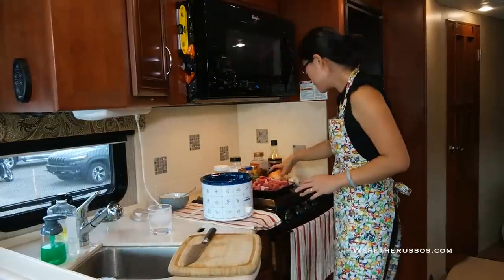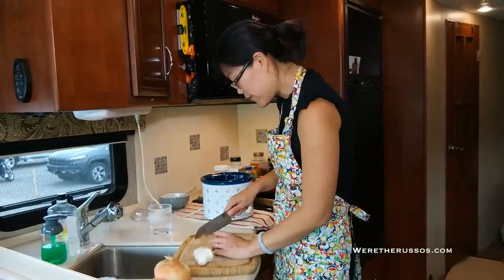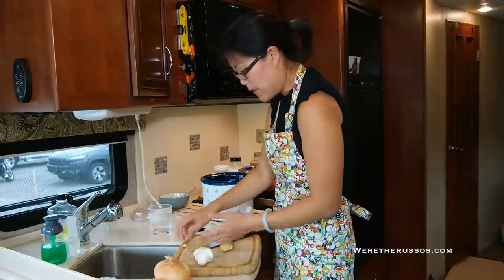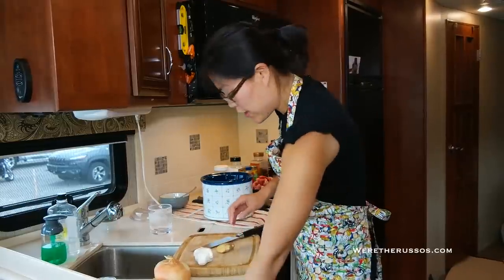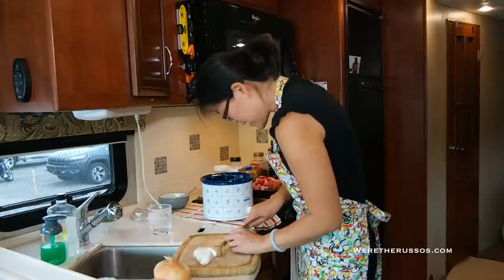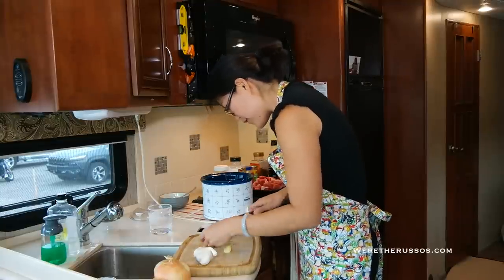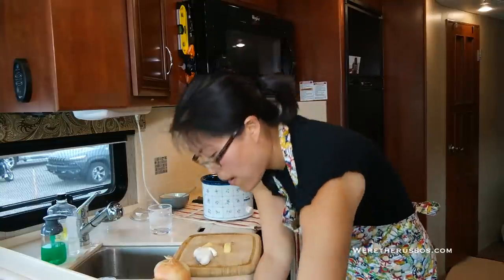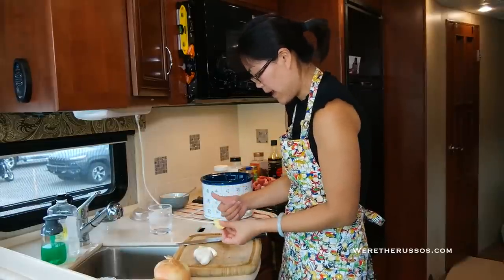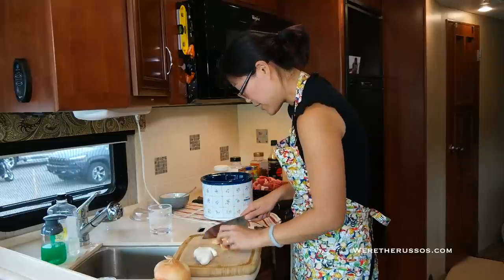Now I'm going to cut up the onion, ginger, and garlic. Ginger and garlic are two really main ingredients in all of Chinese cooking. Growing up in China and even in my Chinese household, I don't remember ever making a dish without ginger or garlic. Just cut the skin off the ginger — I know there are a lot of tricks to getting this off the most efficient way, but I just like to trim it with my knife. I really like having a strong ginger flavor, so I'm going to put a little bit more than most people would — about two thumbs worth. I'm just going to slice the ginger and toss it in when we're ready.